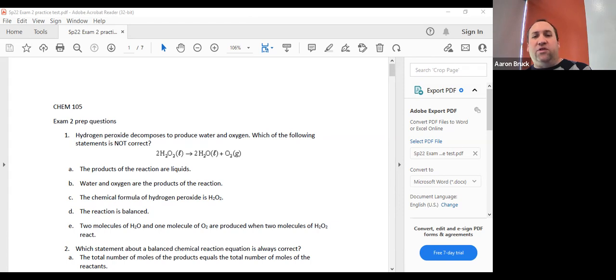You need to be able to identify electrolytes. A lot of that comes down to your knowledge of the solubility rules, because strong electrolytes would be in the category of strong acid, strong base, or soluble salt. Weak electrolytes would be in the category of weak acid or weak base. And non-electrolytes would either be things that are insoluble or things that are molecular, like water or ethanol or sugar.